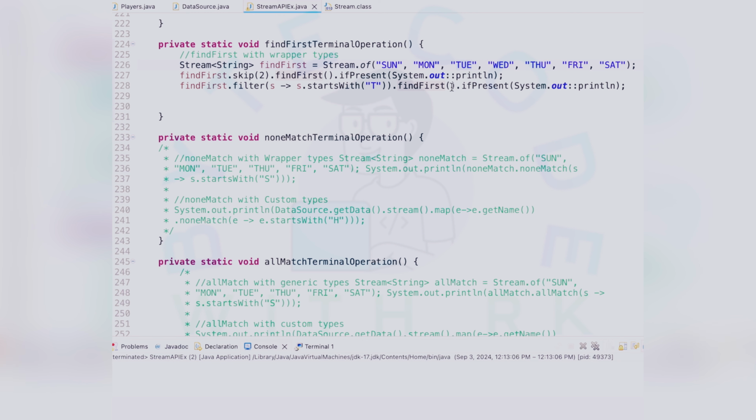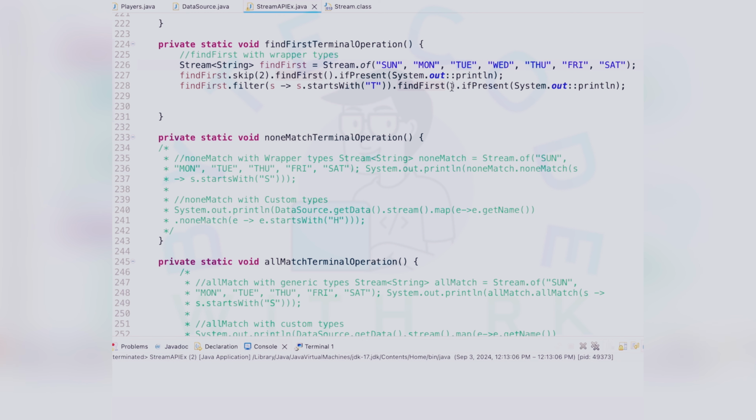It randomly finds the elements. So it will not give any guarantee because it randomly finds the elements, but we won't see the difference between these two methods in non-parallel streams. Okay. So we will discuss a little about find first and find any when it comes to parallel streams. That is about find first and find any.